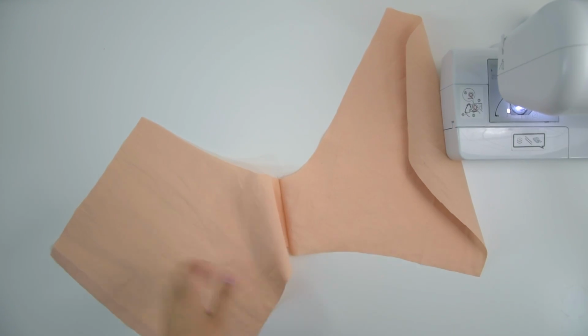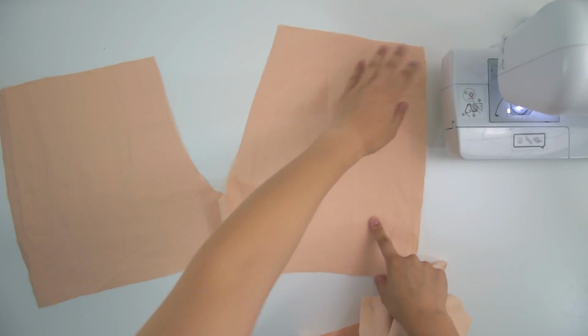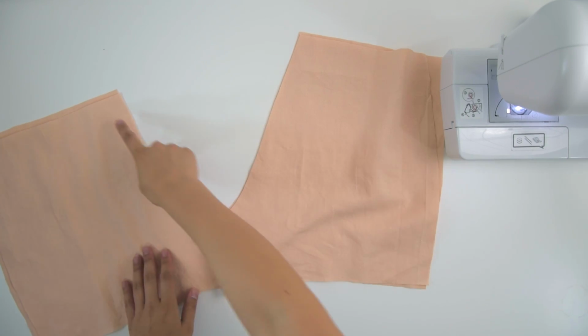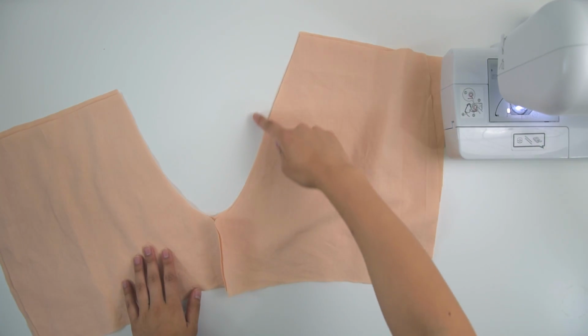Repeat the inner leg stitch for the other pair and then lay these right sides together and sew along the inner curve. But make sure you stop about halfway along the back side because we do need to leave room for the zipper.